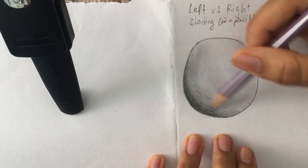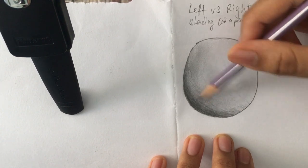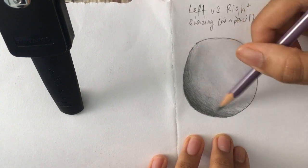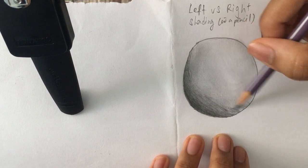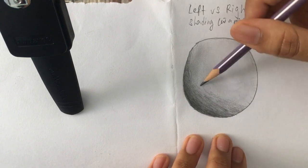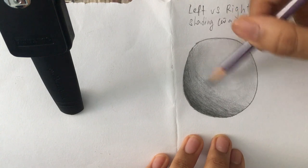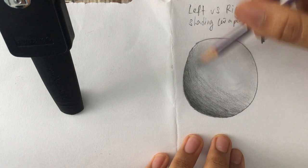I shouldn't take too much time with this because I need to do it for my left hand as well. So let me just add a bit more shade darkness here, because once I blend it out, it just looks all the same tone apart from this bottom area here. Okay, so let me just blend this in as well.